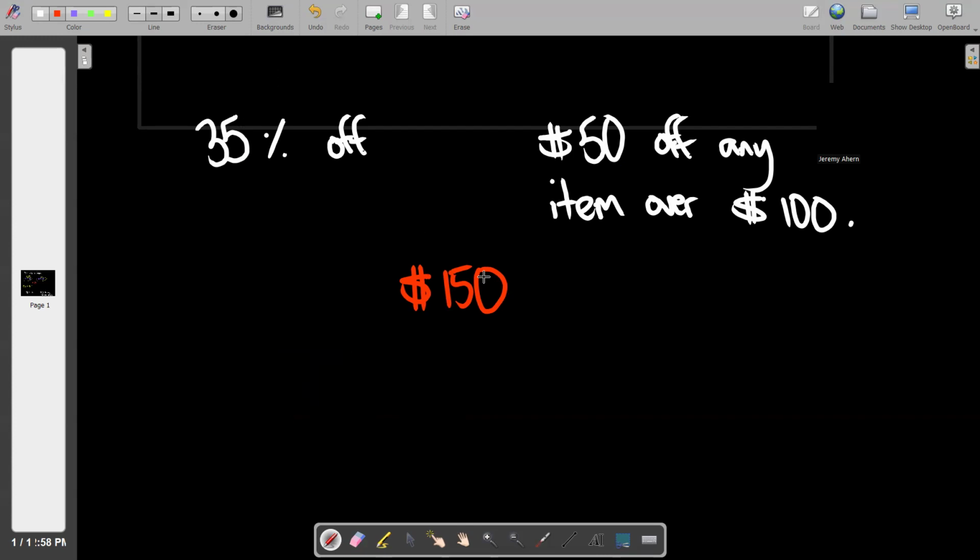So again, we just need to know what is 35% of it. Knowing how to find 35% of something, I hope you take that with you as a life skill. I hope you leave Burns High School and that's just a skill that you always have. That's a fundamental human necessity to be able to calculate percentages. So have a calculator handy if you'd like. 0.35, we're going to multiply it by 150. And this time I saved $52.50.